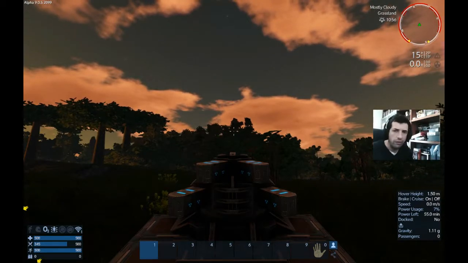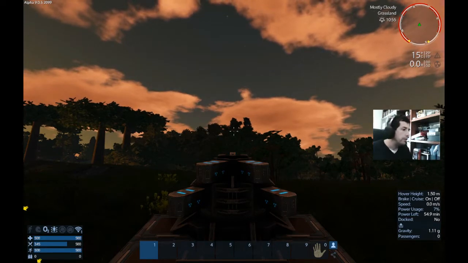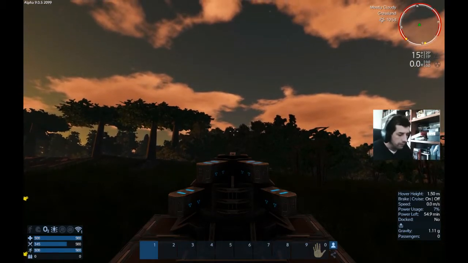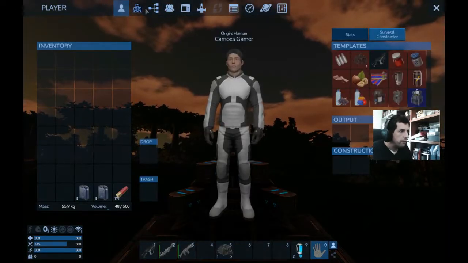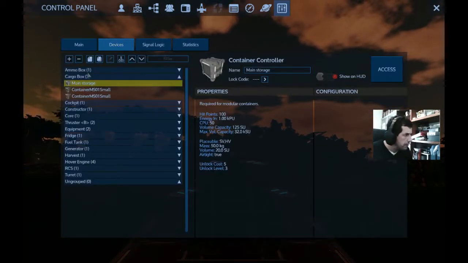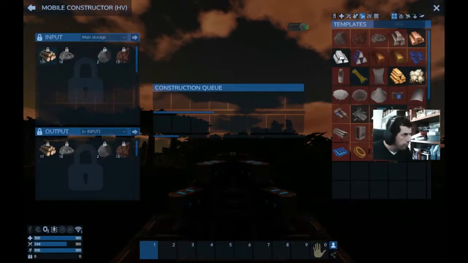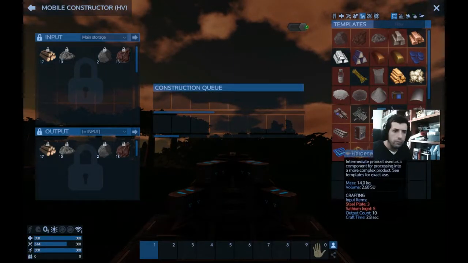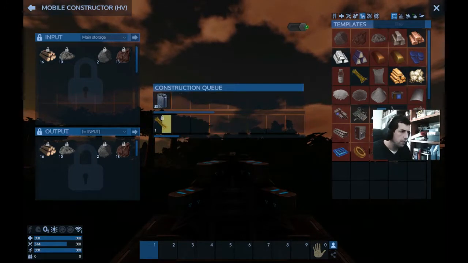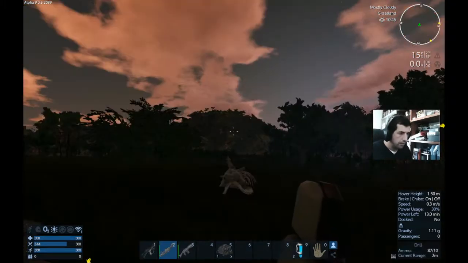So I think we had 15%. With all of this traveling around, using your constructor, which spends more energy, you make enough biofuel, and now we have 20%. You can always go to your devices, go to the constructor, and use the wood that you have to make more. Not that many for now. Okay, and we go out.